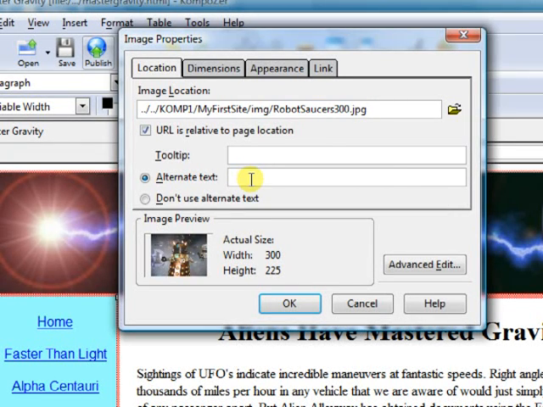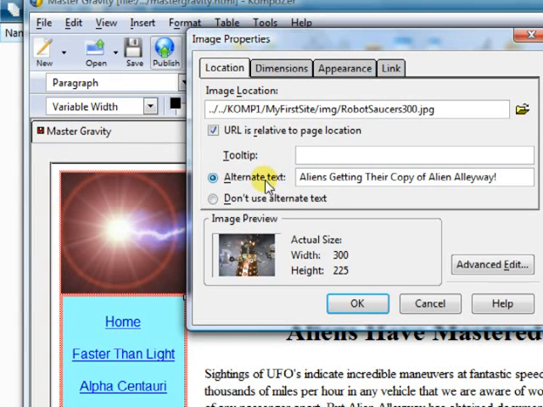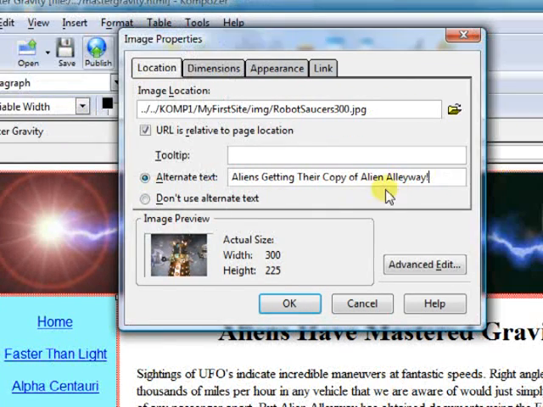Aliens trying to get their copy of Alien Alleyway, because what you want are keywords in here, and that would be keywords pertaining to this. So you always want to use alternate text for your images. It shows the search engines that these keywords are important.